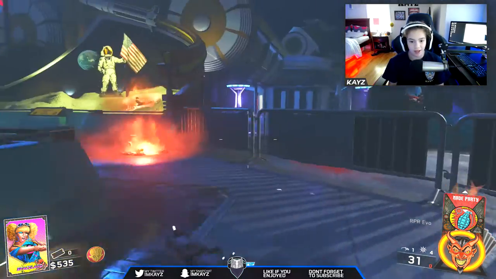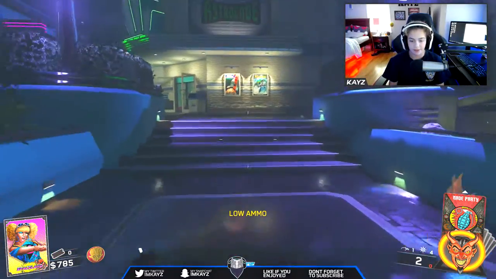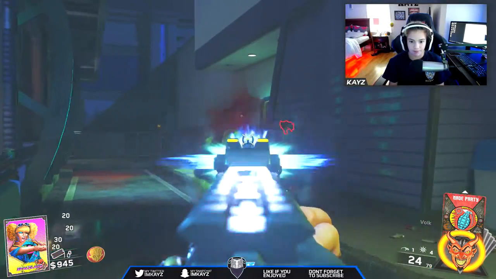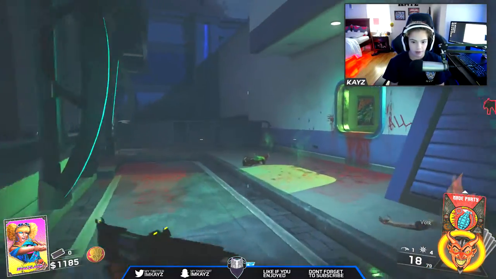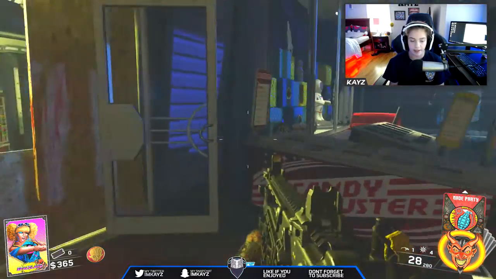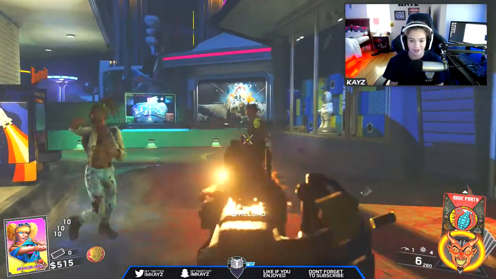Alright, so I kind of got my way around the map just a teeny bit. I still have no idea what I'm doing. And my E-Rad is low on ammo once again. But there is another gun and a nuke. What is that? The Karma? Okay, we're gonna buy that once I get enough. We're gonna buy this Karma. Just trading off weapons like that. I can't bother to go back and find where I got the E-Rad from again.